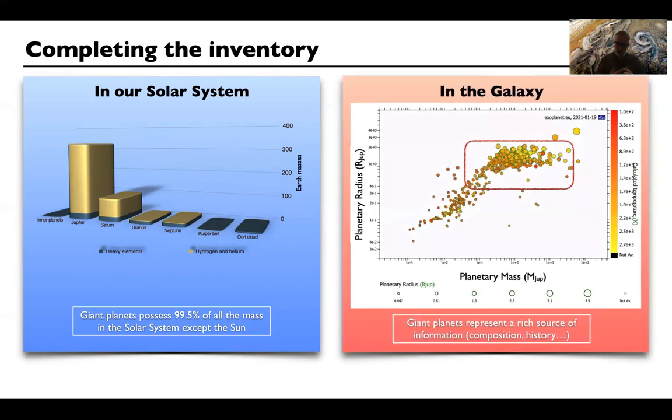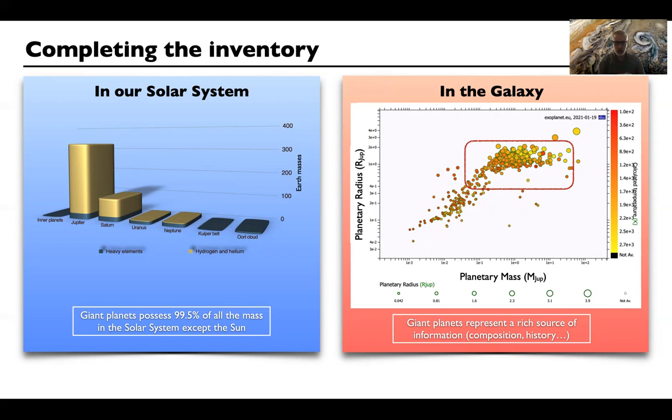Giant planets are also very numerous, we know, in the galaxy, especially if we include the ice giants, the likes of Uranus and Neptune, which may be among the most abundant planets in the galaxy. And in the sample that we can observe and that we can characterize, giant planets are dominant because those are, for the moment, the easiest targets, and this will remain so for a long time. And so it's very important to be able to understand the observations that we're getting and to learn about planet formation, about atmospheric dynamics from a very rich source of information.